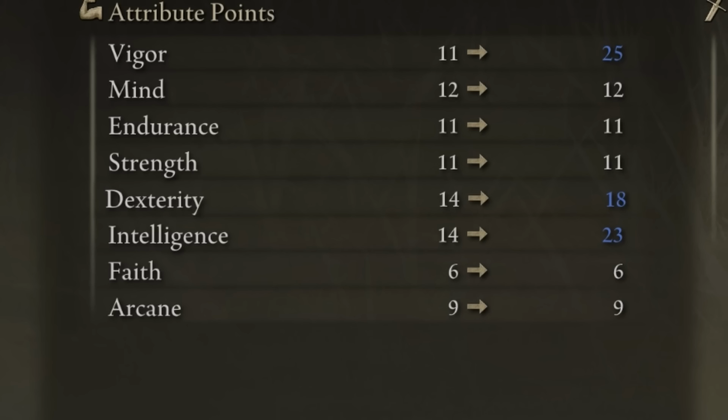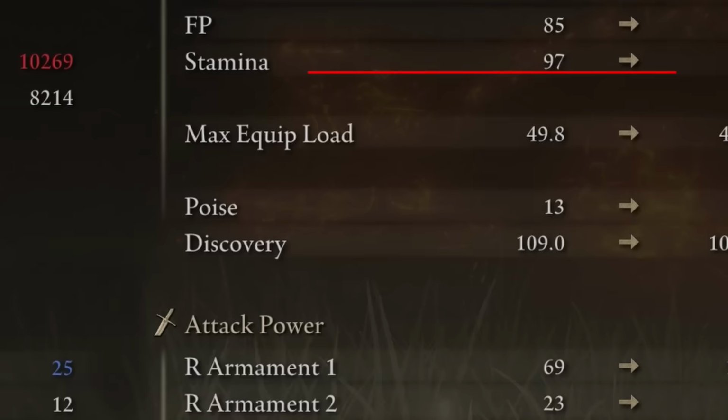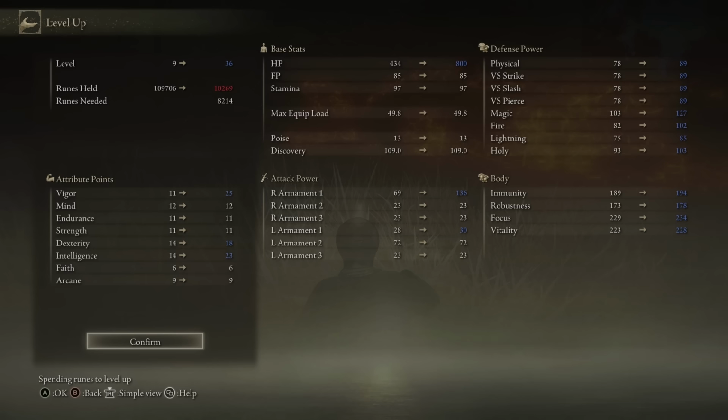Now with these stat distributions, you'll have a good tanky basis thanks to our investment in vigor, and that is really nice for a spellblade build, considering you will be in melee territory a lot of the time with this build. At the same time, we don't neglect our damage stats at all and have a good distribution in terms of how you divide your points between intelligence and dexterity.